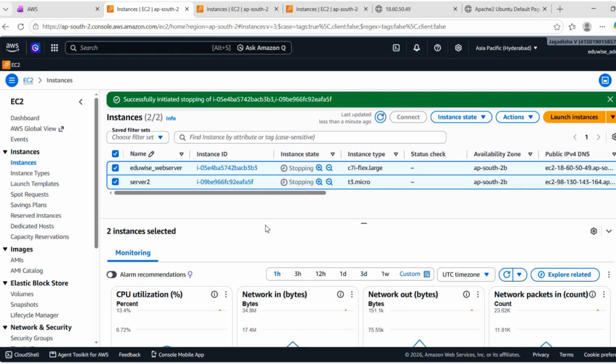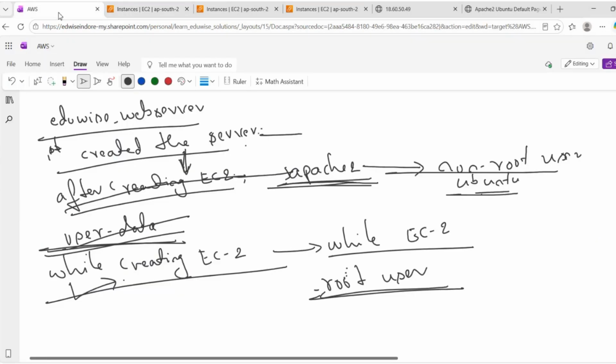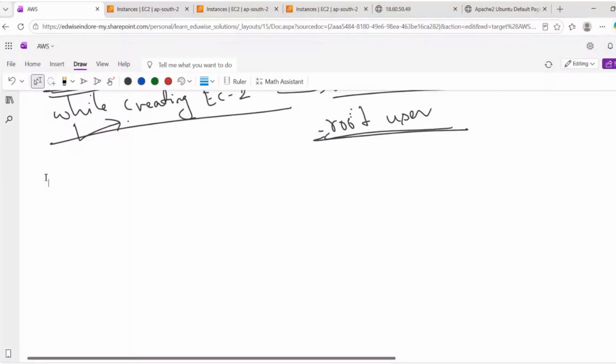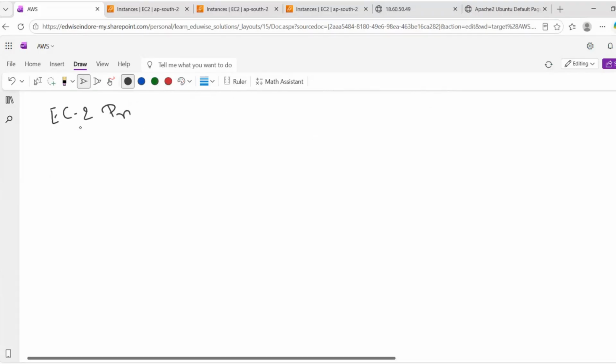Previously I explained the pricing model of EIP, Elastic IP, right? Now I will explain the EC2 pricing model as well. EC2 pricing.